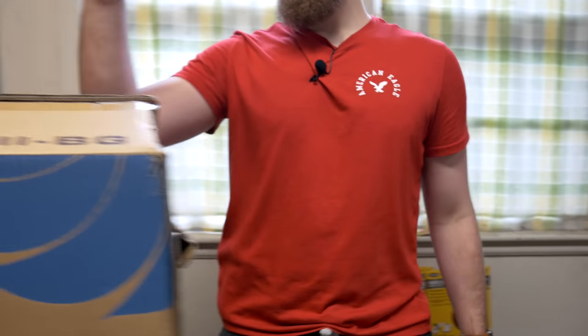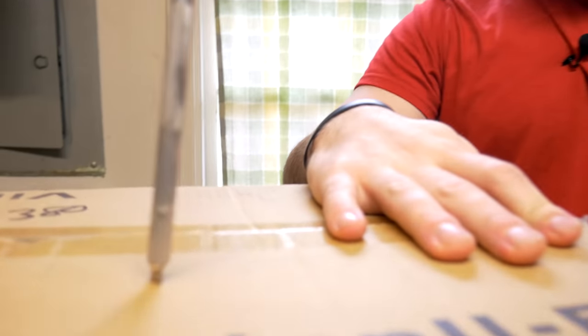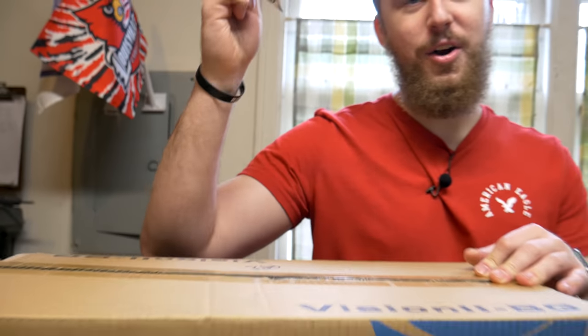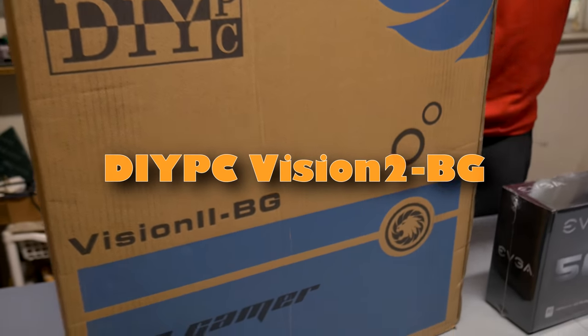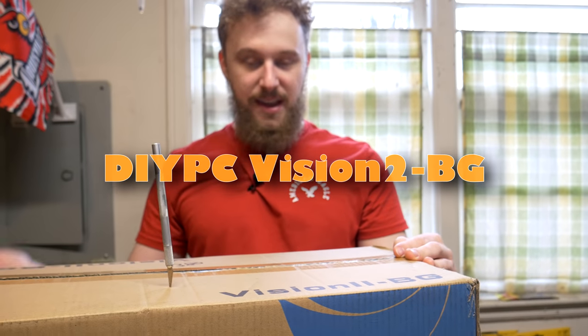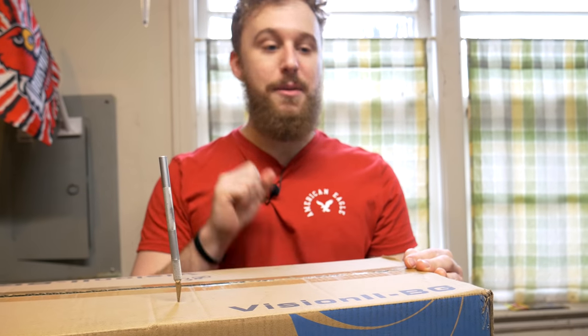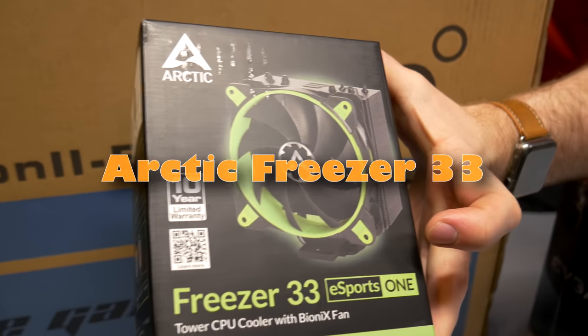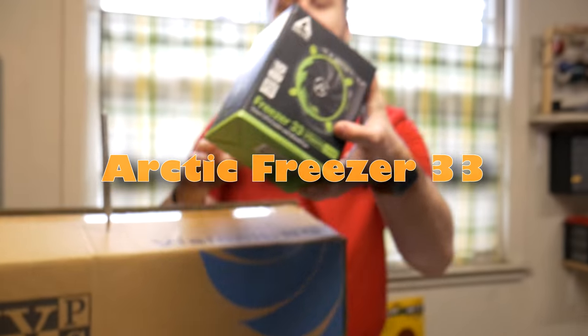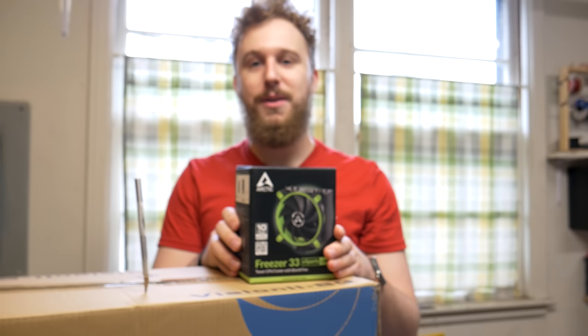And then right here, we have the case, which is a good old DIY PC, and we already embarked on opening it by just, you know, going right, okay. But we have the Vision BG DIY PC, and it is a green LED case, mainly because we're gonna be using this cooler with it from our good friends over at Arctic. This is their Freezer 33 Sport 1 cooler, and it is green, and it will match this build really nicely.